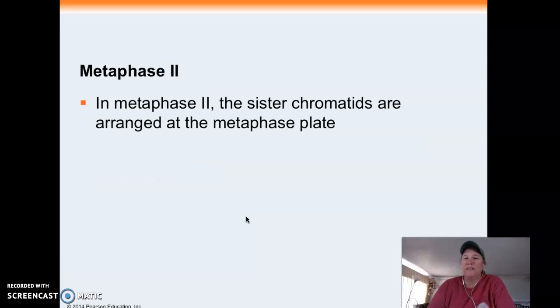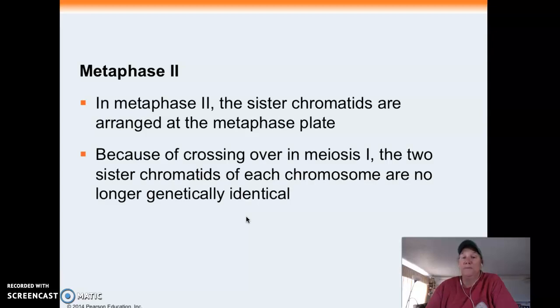When you get to metaphase, and metaphase is easy because it's when they're in the middle, now they're going to line up single file. When they did meiosis 1, they didn't. They lined up in pairs of chromosomes, but they won't do that now because they don't have a pair anymore. They'll just line up in the middle, single file, and then you get some crossing over. That happens, and that's why you get different genetic material. But again, we'll talk about that more later.